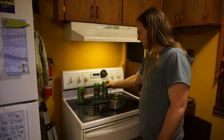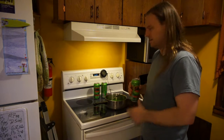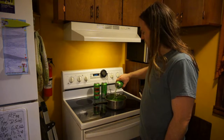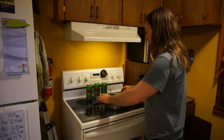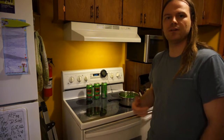Now in that first video, when I was actually boiling this down to 1/4 volume, I was doing it by weight, and I noticed that at about 223 degrees is where I was hitting it, and that has been pretty consistent. So I'm just going to follow that basically from here on, because it's a lot easier than measuring the mass of this stuff as you're going. So just put it in and go on high, and you really don't have to worry about stirring it or anything. Everything's going to be pretty well convected, so nothing's going to stick.